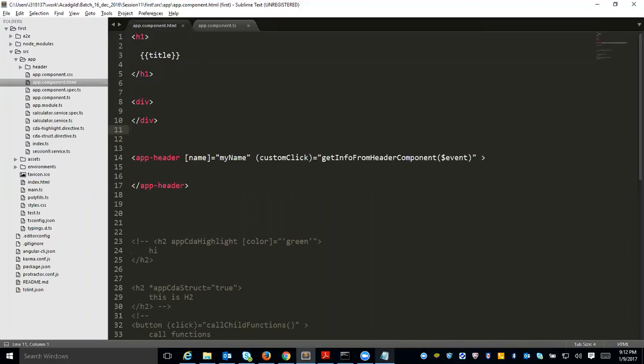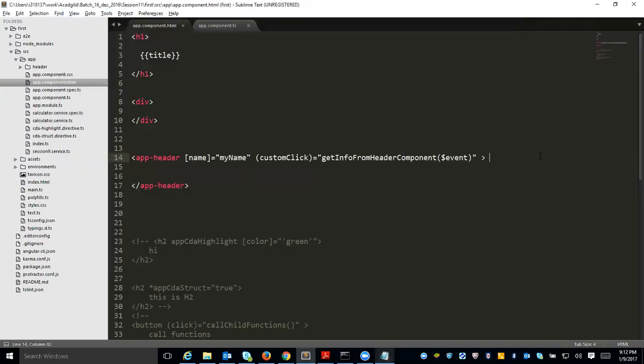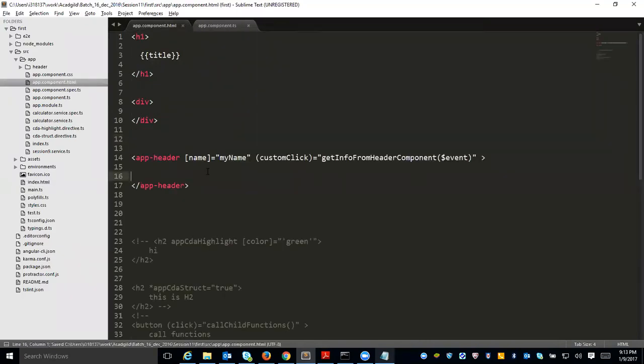Okay, so these component directives we have created a lot of, right? Whenever you create a component, you are creating a component directive only, because anytime you create a component, you are going to use it like this only. This app-header is a selector for the header component. Similarly, in our index.html, this is our root component. The root component is also a directive because it is nothing but a kind of HTML tag, but it is something which we own. It does not come by default in HTML. So that's about the definition of a directive.